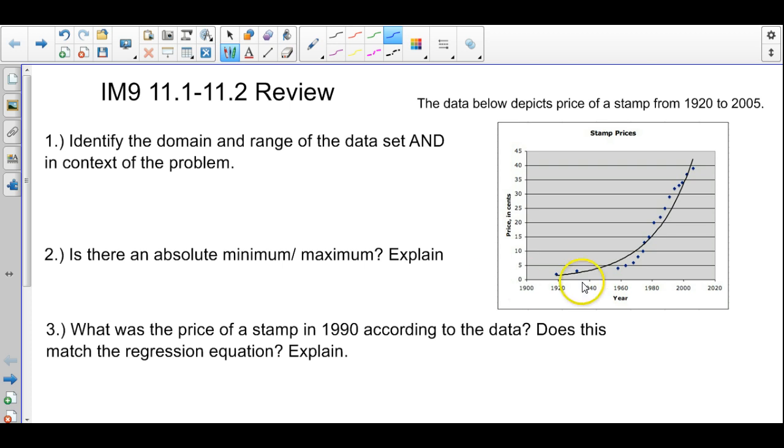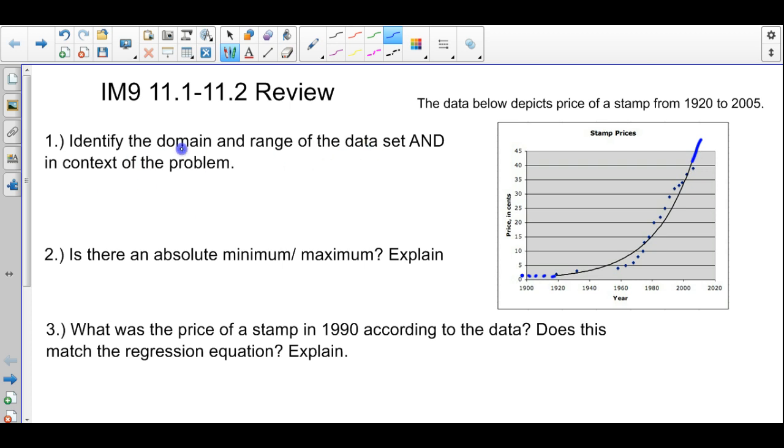So again, it has the data itself without the line going through it, a bunch of points that start really low, and then there's a smooth curve up. So there's an exponential regression that's drawn through, which of course is going to keep going to the left, and the regression is going to keep going up and to the right.